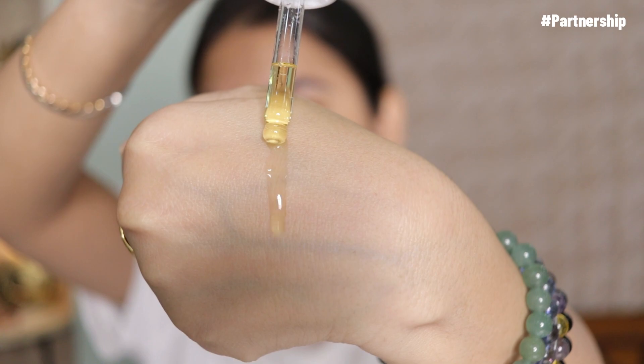One thing I would definitely like to mention: with kojic acid or any other active ingredient, definitely use a sunscreen in the daytime because active ingredients can sensitize your skin. Definitely use a sunscreen and you are good to go. This serum is very lightweight on the skin — it doesn't feel heavy, sticky, or greasy. It blends right into the skin, and I prefer using it at night.